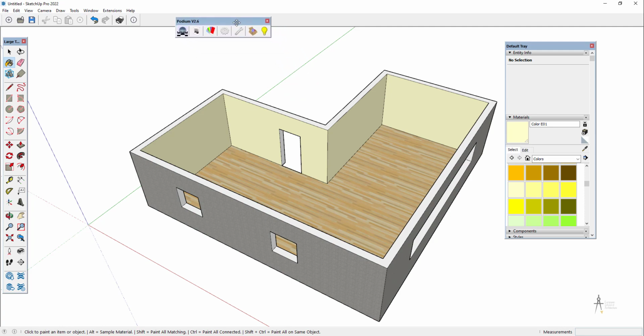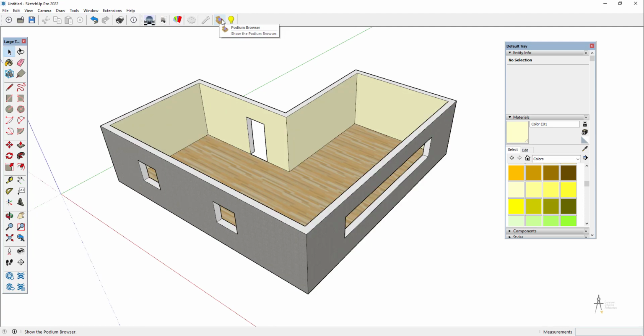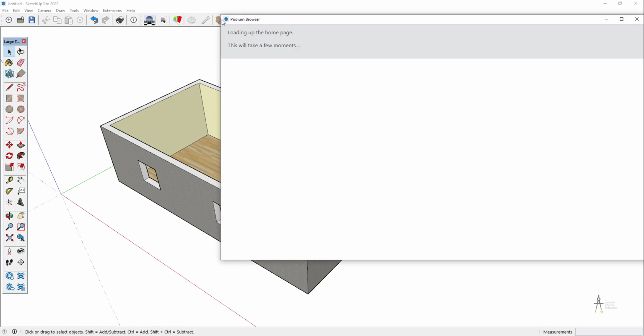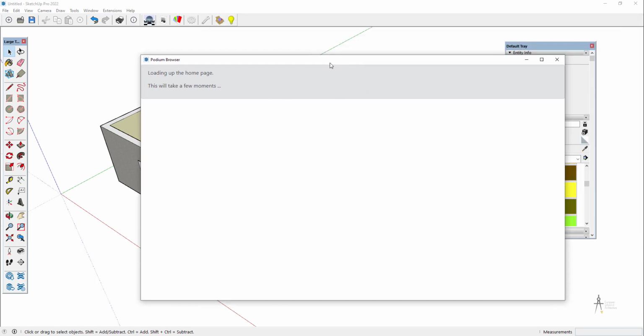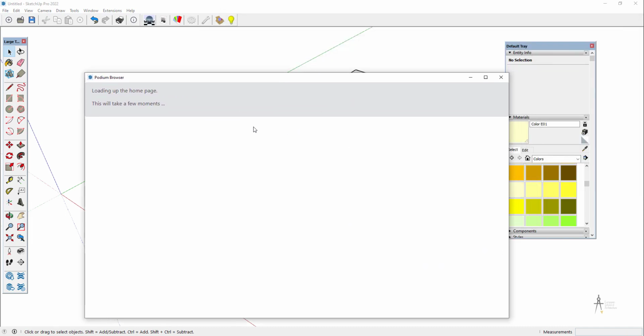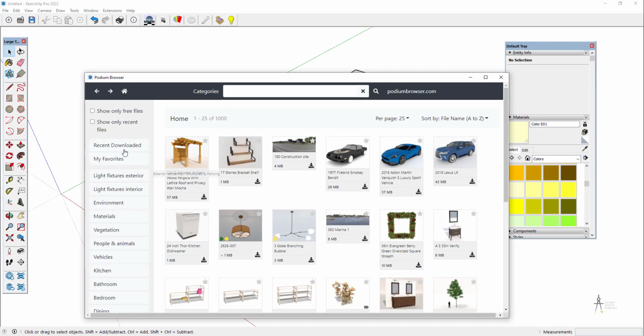Okay, but I have it here, Podium 2.5. Okay, this icon, and there's millions of things in this library. You'll learn how to do this in the lesson for libraries.